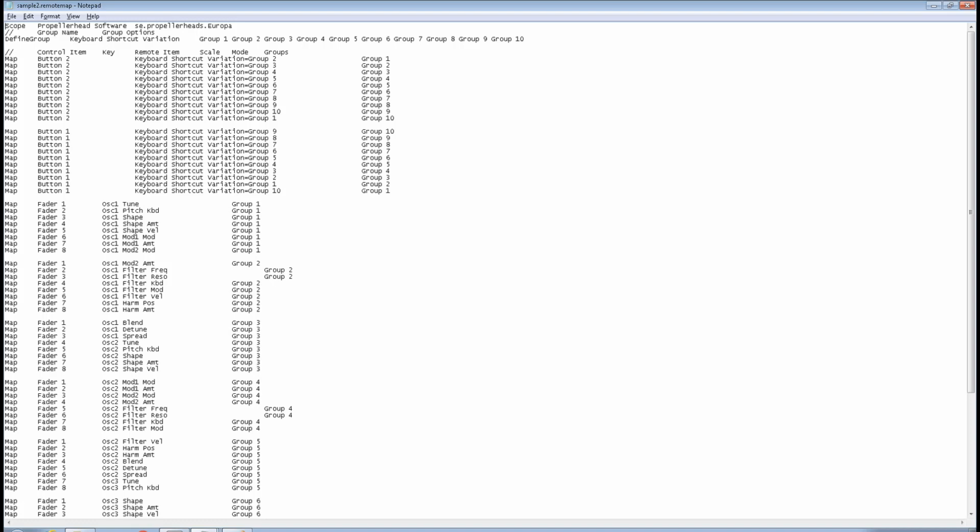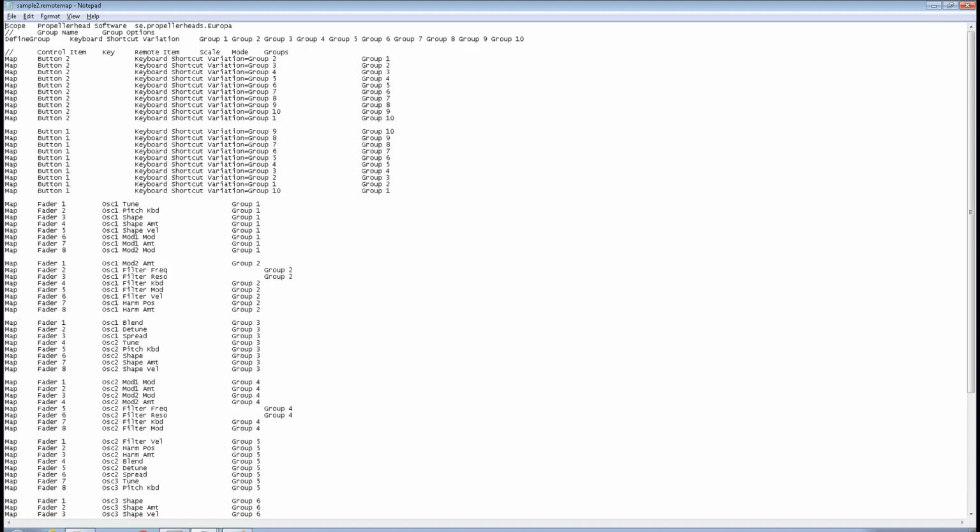If you would like to get even more advanced with groups, you can define more than one group, but please note, there is only one keyboard shortcut variations group with a maximum of 10 possible group values. If you decide to use multiple defined groups, remember you will need buttons or controls on your MIDI control surface to switch between the possible values.